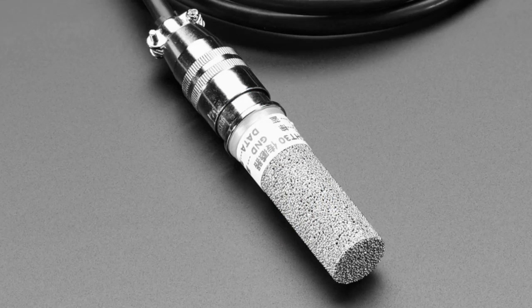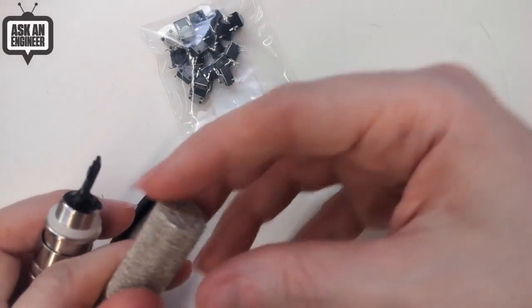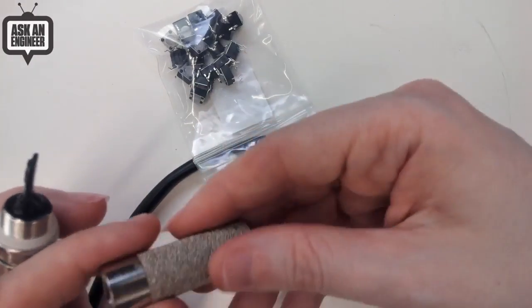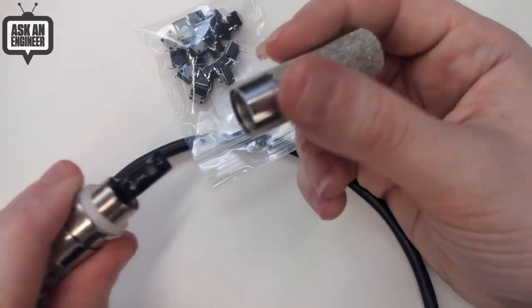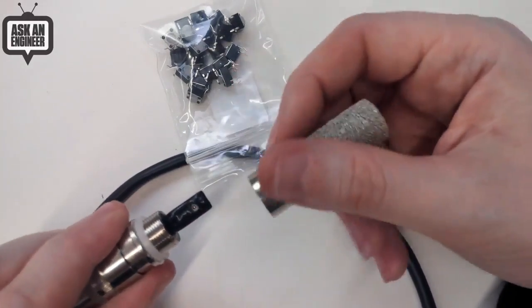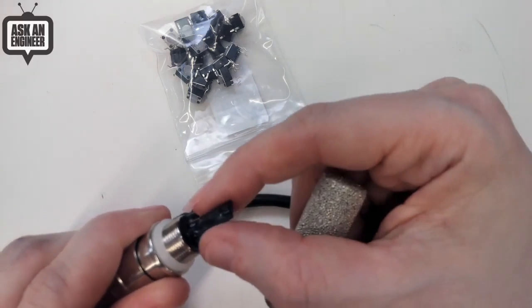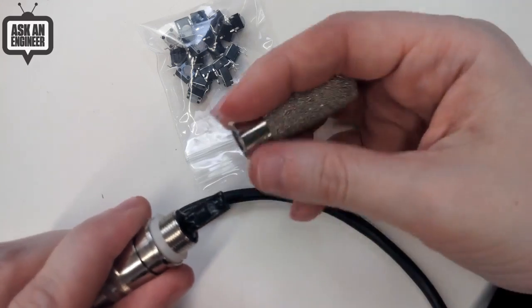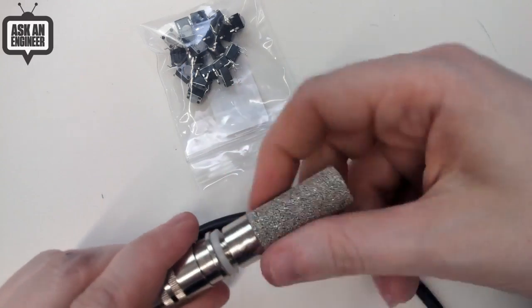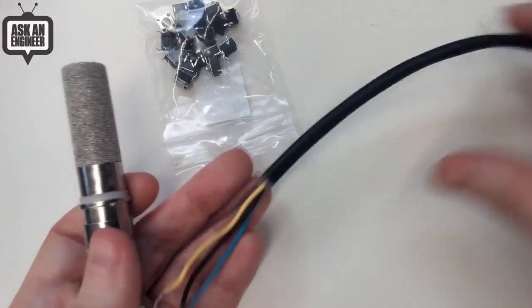I'll show this off on the overhead because it has this sintered metal casing, which protects it from water. Air can get through it, but you're not going to be able to get water through it, which is kind of nice. So you can actually even dunk this underwater if you have to — not for long periods of time, but it can be exposed. This is the sensor here, and you can see it's epoxied, and there's a teeny little dot — you can barely see where the sensor is. And then it just has the power and data lines brought out so that you can connect to them.